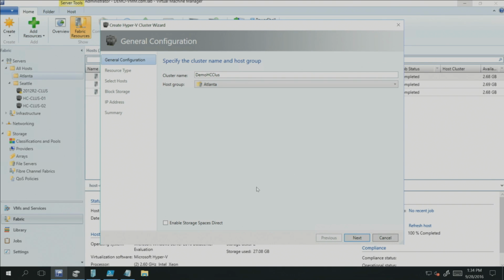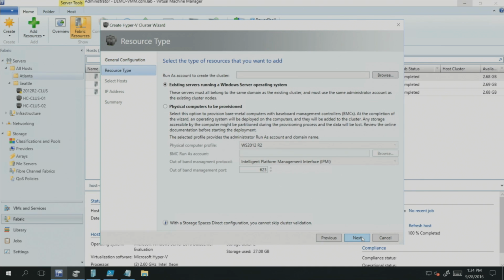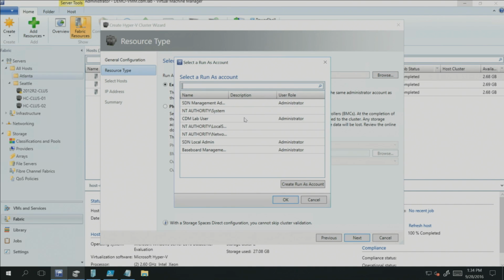Choose the host group. And this is the single checkbox that I was talking about. It also tells you that it will automatically configure the global pool, the storage pool, and the 2 tiers, 2 or less based on the media type and bus type of the disks that you have. This is the run as account for creating the cluster, so local admin account on the servers.